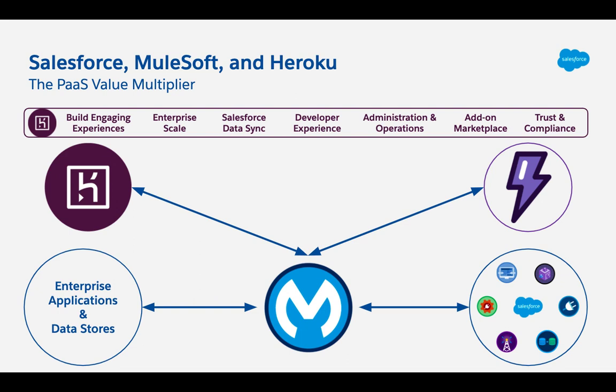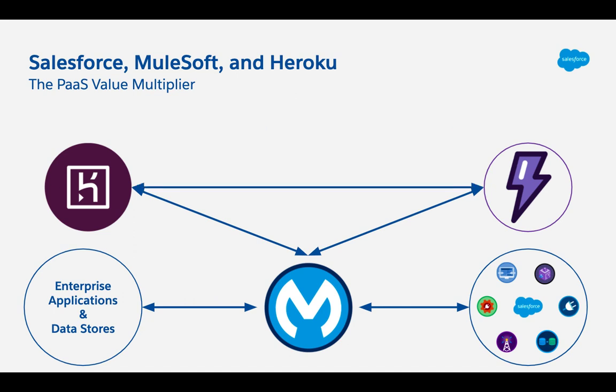Furthermore, we've seen times when there is a need, from an enterprise architecture standpoint, to have a persistent data layer for a MuleSoft network. A database running on Heroku can help with data processing or as a data lake, as data is flowing both in and out of Heroku via MuleSoft. And Heroku can work seamlessly with your existing Salesforce data through Heroku Connect, that bidirectional sync of data between a database running on Heroku and your standard and custom objects in Salesforce.